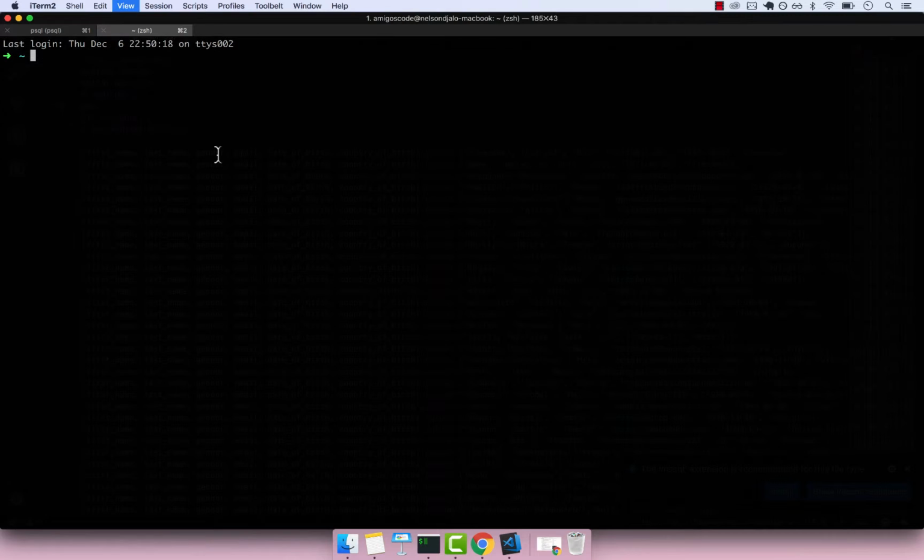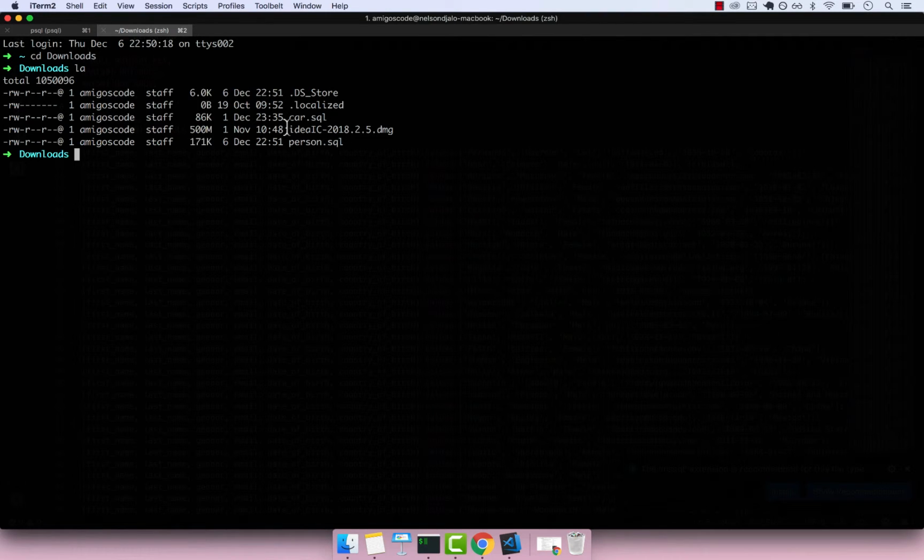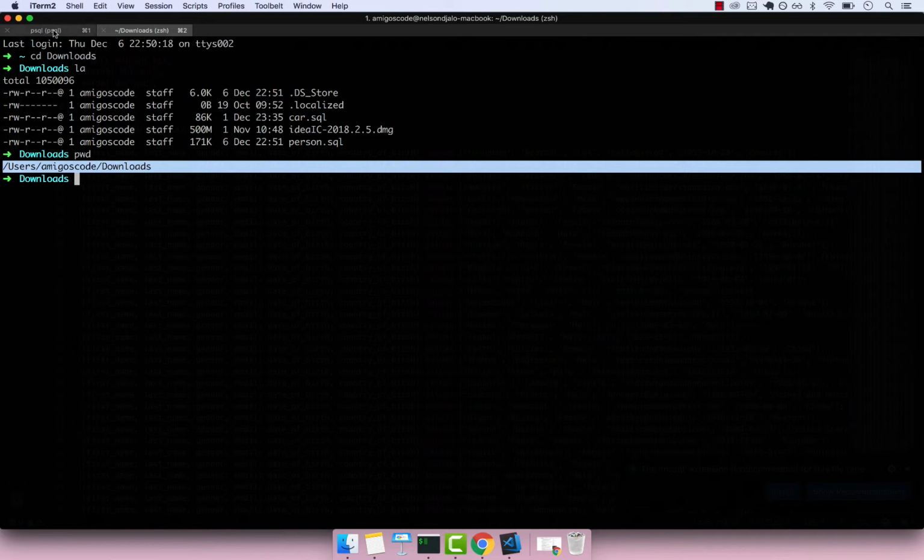So let me go ahead and open up a new shell and navigate to a folder where I've stored the SQL file. So cd to downloads, and then if I perform an ls, you can see that we have this person.sql. So I need to know the actual directory, so pwd, grab that, and then go back to psql.